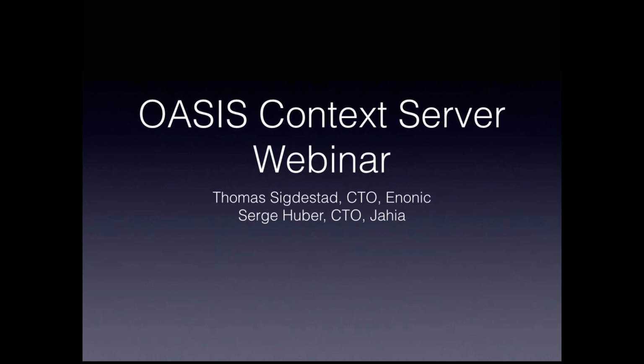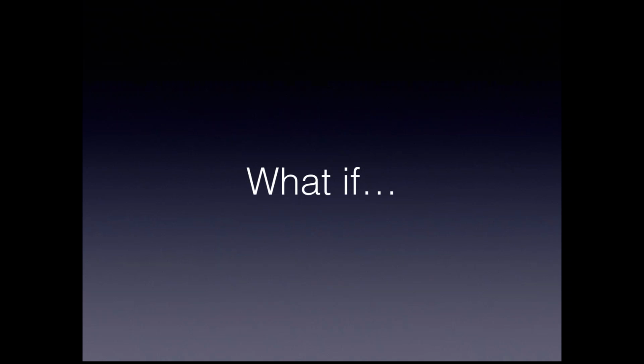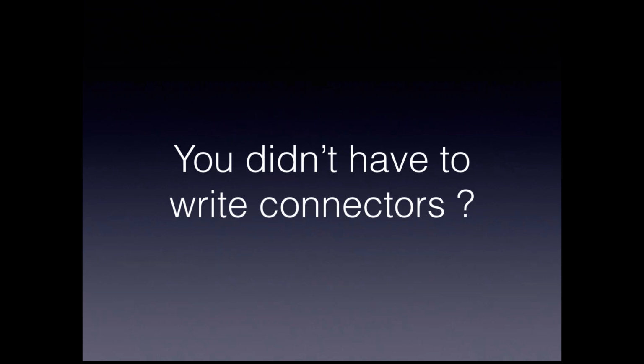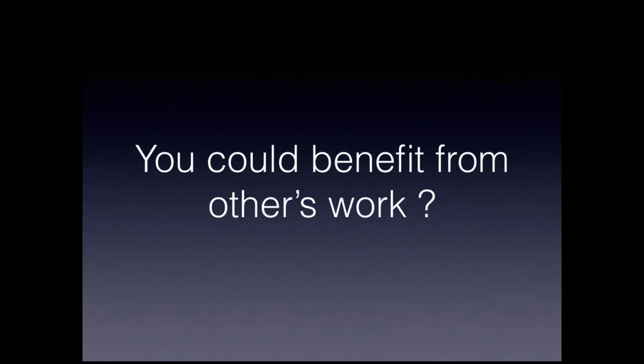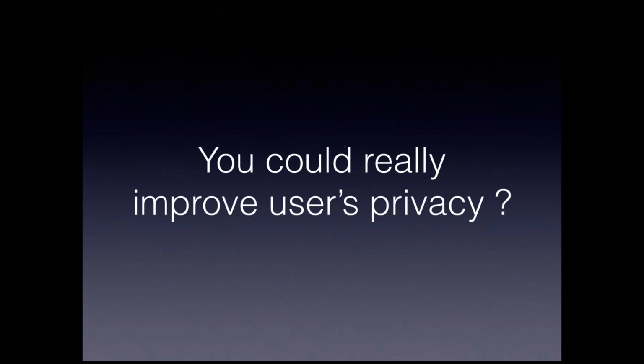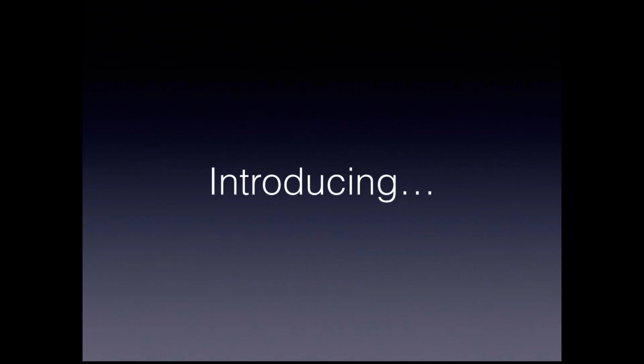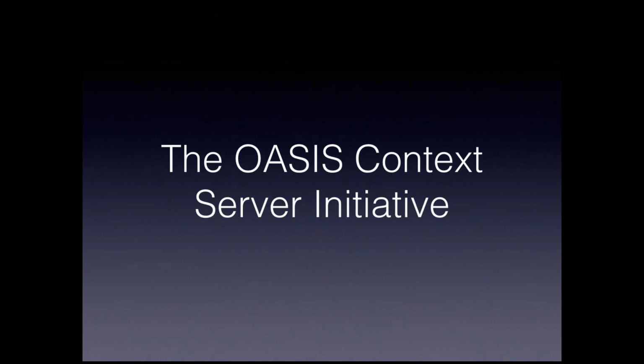Okay, so let's go right into it. What if, for marketing and automation, you didn't have to write connectors? What if you didn't have to do it all yourself and you could benefit from others' work? What if you could really improve users' privacy? We're introducing the Context Server initiative.